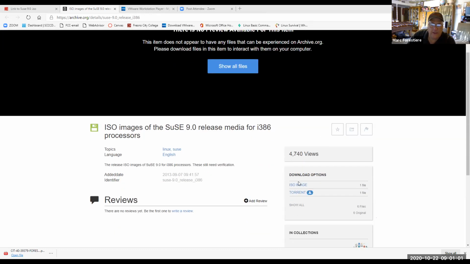And then, you know, an ISO image that you can take here to download SUSE 9.0 for the i386 processors, basically. Again, this is an older version. You can try using almost any Linux distribution, which would probably get you through most of this book that we're going to cover. It just simply will have different terms.